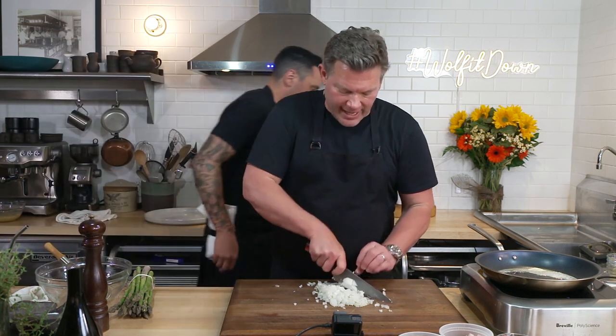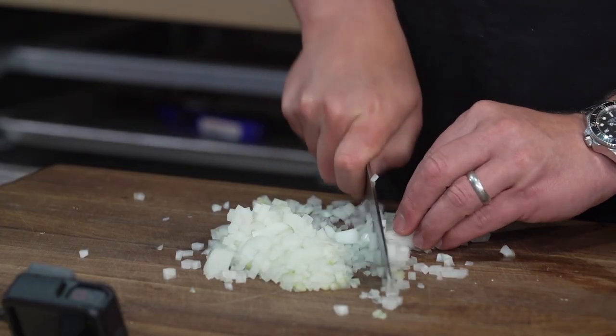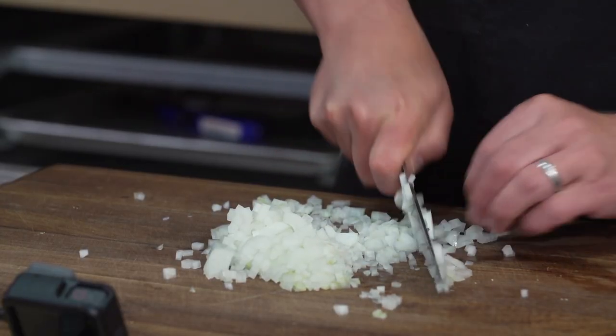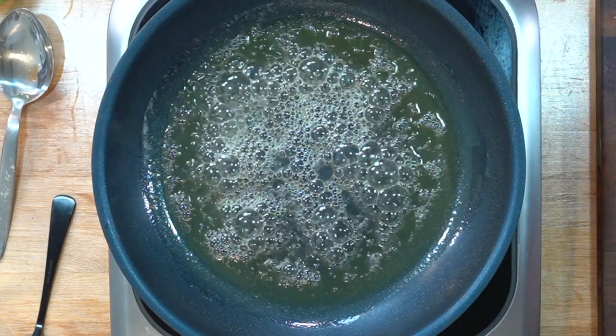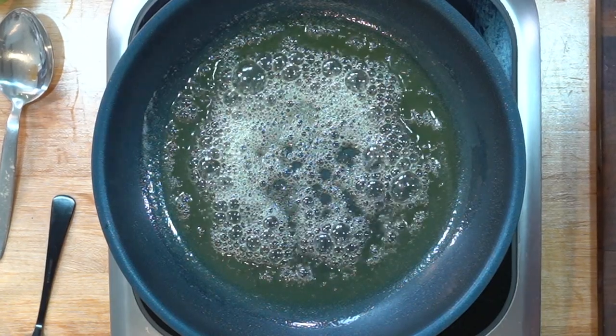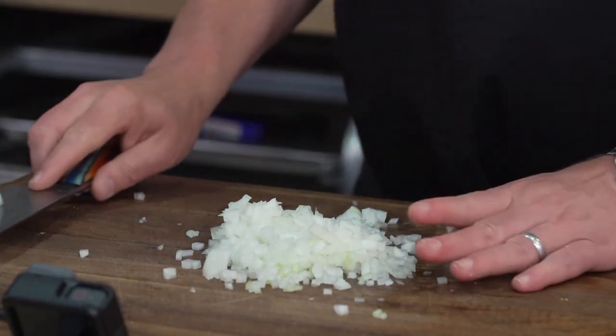So we're gonna take our onion, we're gonna dice this up, and then we're gonna give this a head start. Now we already have our smoked ham diced. So if you haven't had a chance to do that, you can add that. And you could absolutely add bacon to this. Somebody asked if you could use chorizo. Chorizo would be fantastic. Now, I'm a big fan of that person, whoever asked. I like you. Yeah. I like you a lot.